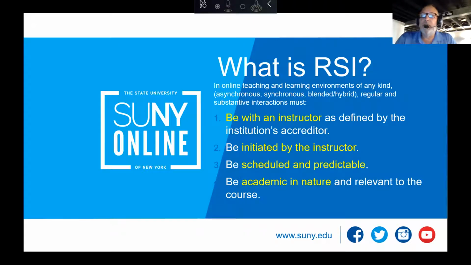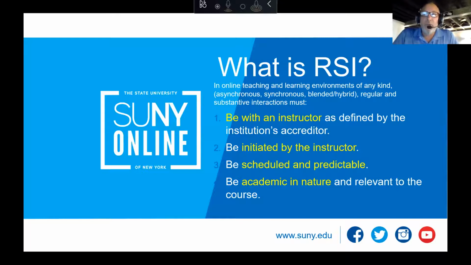So as you can see on the slide, some defining qualities of RSI are that interaction be initiated by the instructor, that it be scheduled and predictable, and that those interactions be academic in nature.